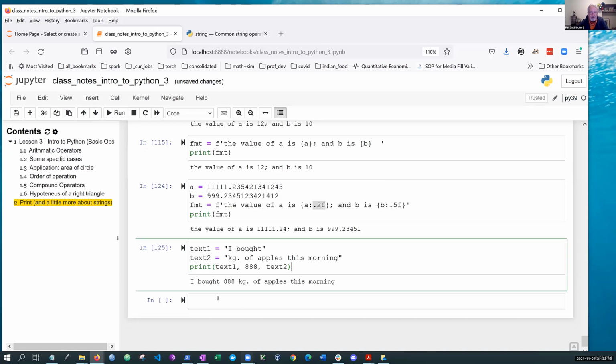One thing I should draw your attention to is the print statement doesn't need you to do any kind of typecasting in order to make it work. Okay, so here we had a text object and we had an integer object and another text object, and print was fine handling all those, just as print is completely fine handling a list.